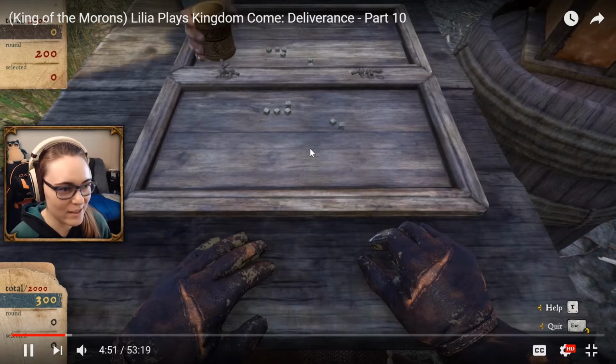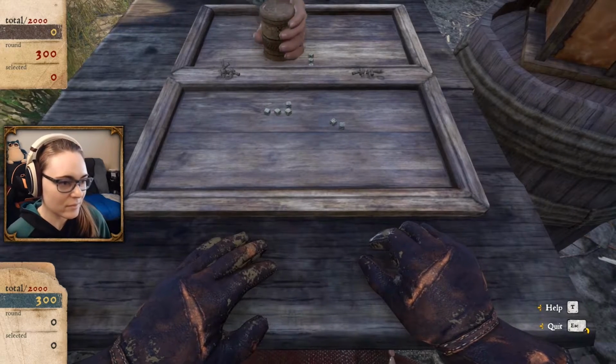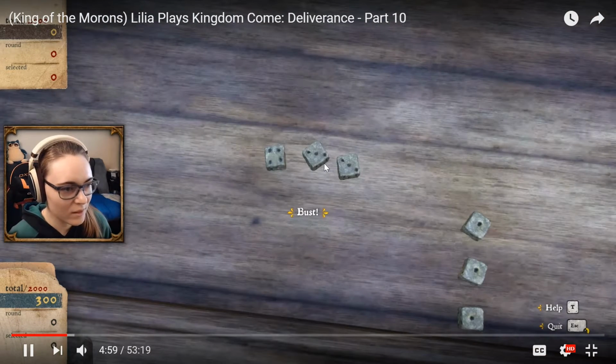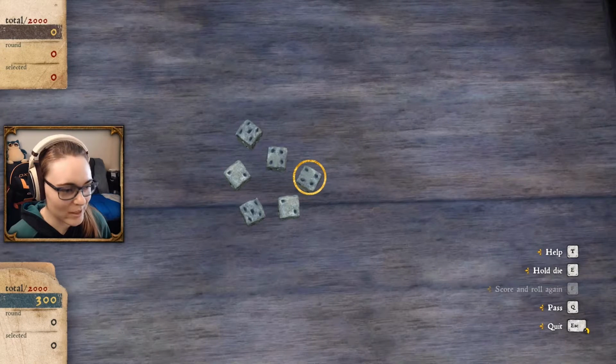He's already got me beat. The game ends whoever gets to 2,000 points first. So now they're even, 300 and 300, but he's still rolling. His turn isn't over yet. And he busts. He got busted. Ha! That means he had 0 points because he screwed up.